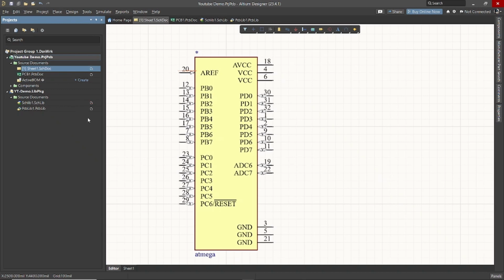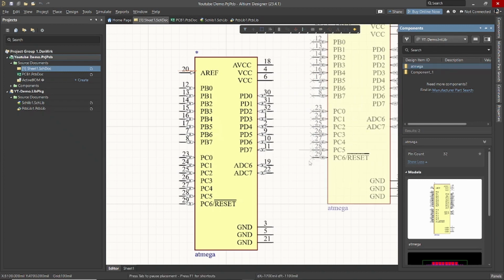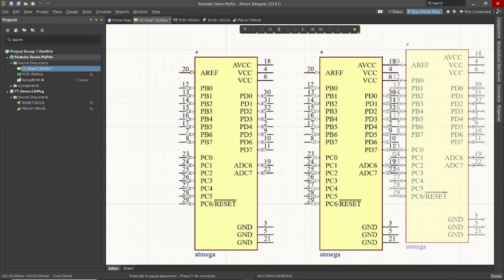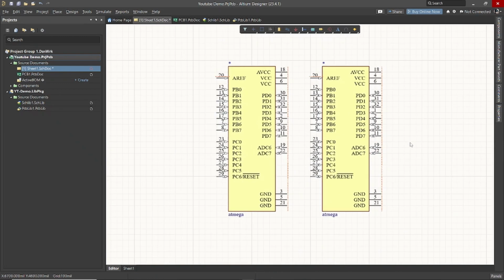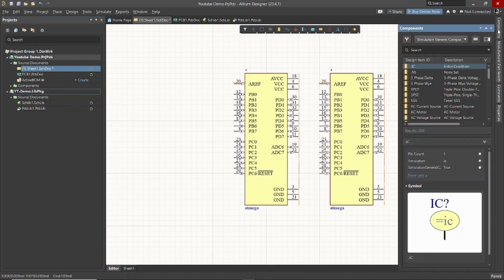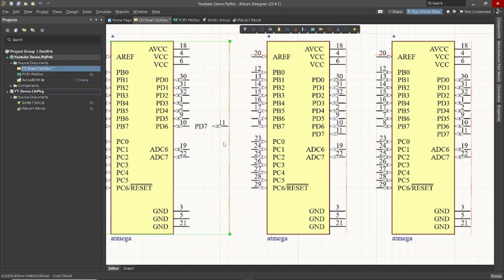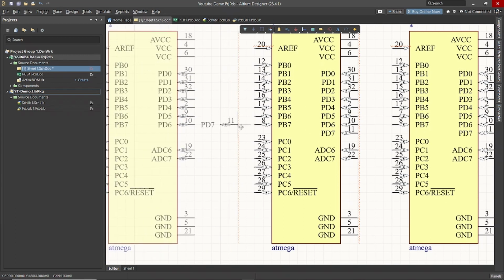After I've saved and I come to components and import again, you see that the changes have still not been imported. Why is this so? That's because we haven't compiled our integrated library. After saving, you always have to make sure that you compile. If you click on compile and come to components, select, and come to YouTube demo, you see that the changes we made can be accessed, as you can see here.